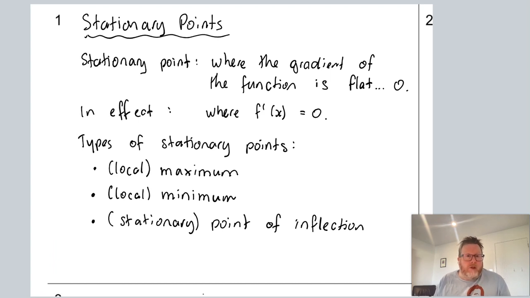As you can see, I've listed the three types of stationary points that we can have: we've got maxima, minima, and points of inflection. You can see I've got in brackets there 'local' because technically speaking a graph might have a maximum over a domain which is higher than a stationary point, but we call it a local maximum, and similar for a local minimum. And there are points of inflection that aren't stationary as well, just to round all that off.